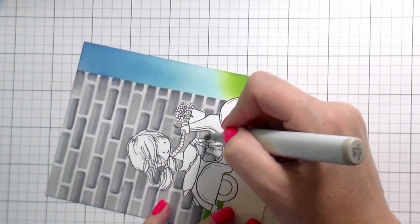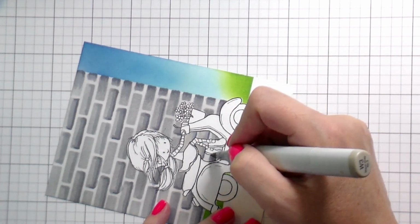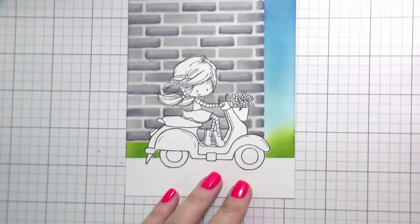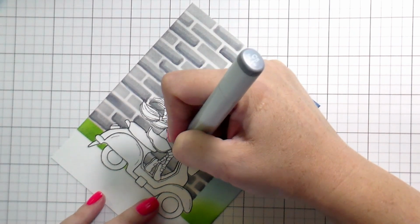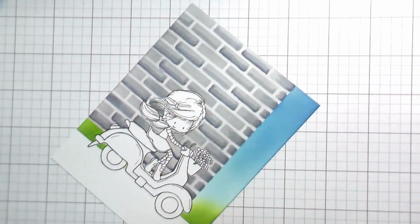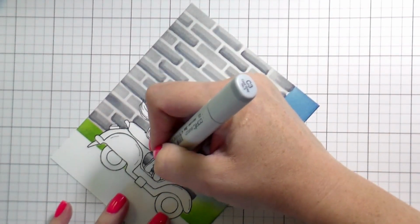I realized pretty quickly that the hickory smoke was a warmer gray than what I was using. So I just went in with a W3 and went over those bricks that I'm kind of drawing in, so that they would be the same tone as the ones in the background.